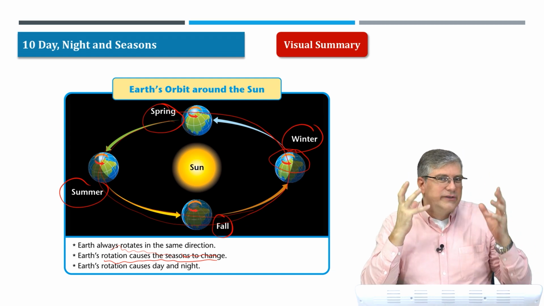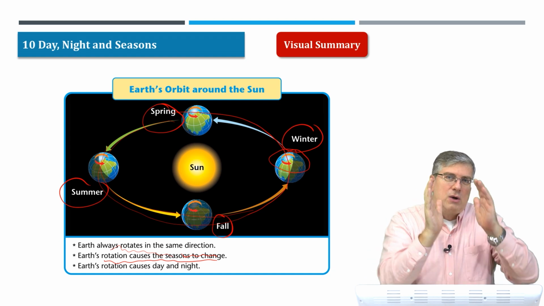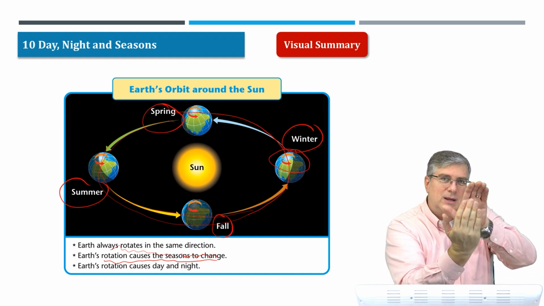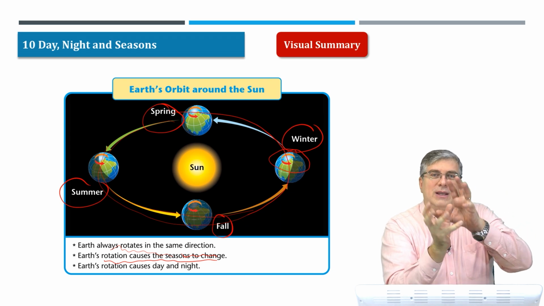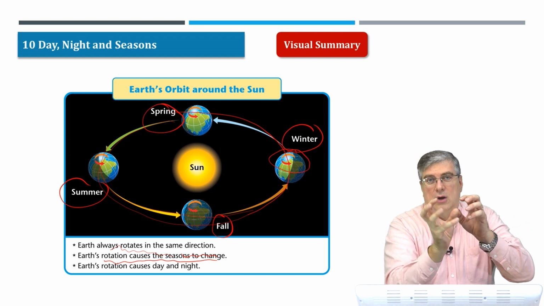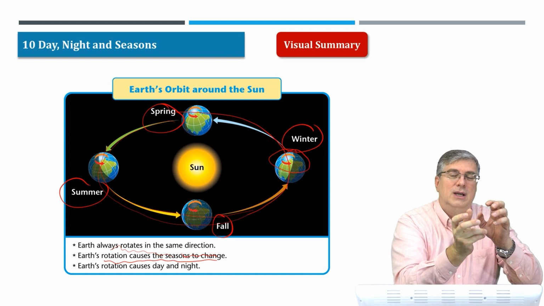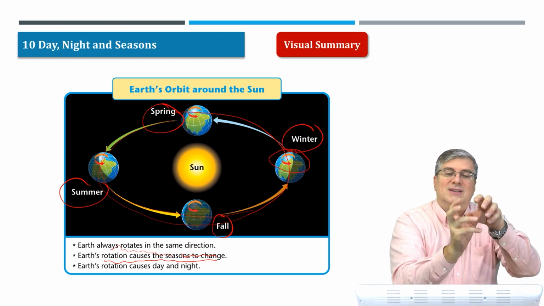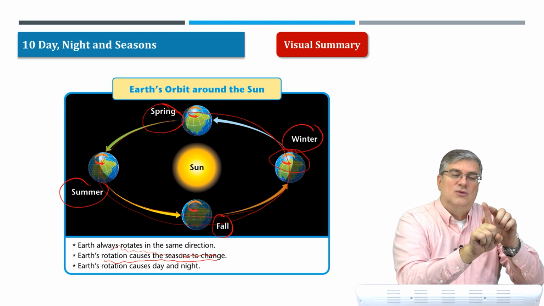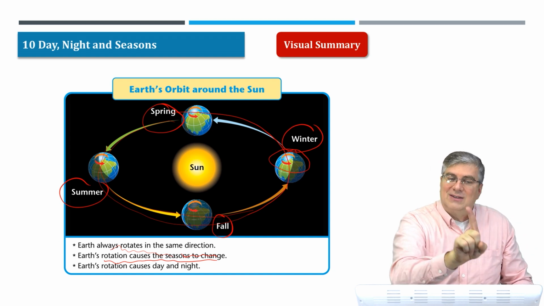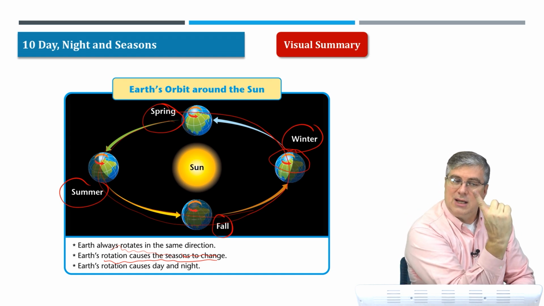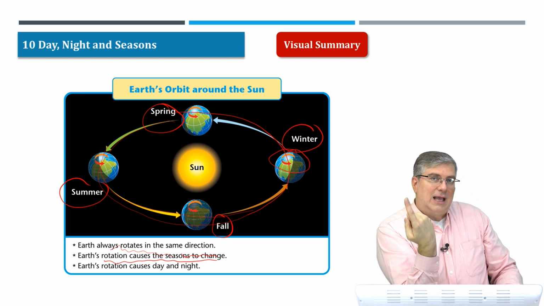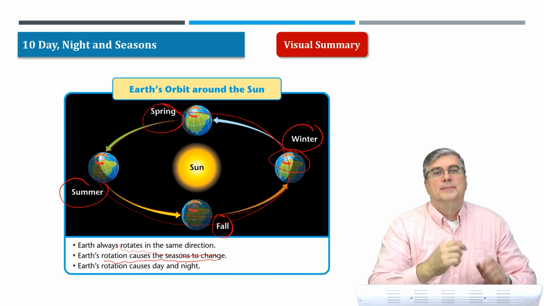So it's kind of an interesting thing to think about, right? How the Earth, not only is it orbiting, but it's orbiting on an axis and it's also rotating. Now these things cause days. It causes daylight, 24 hours, because of the rotation, but the seasons are caused because it's rotating on an axis, and as it moves, the direction of that axis is either towards the sun or away from the sun as it moves around the sun.